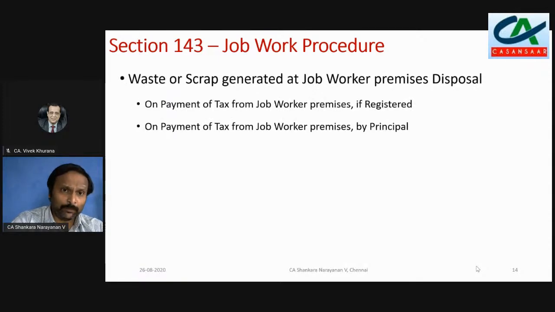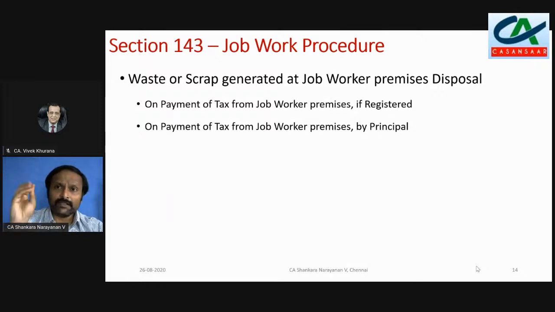The other procedures that are pertinent to job work which warrant our attention are any waste or scrap that gets generated as part of the job work process. Like I said earlier, in steel or any engineering industry related work, there is bound to be scrap, end bits or wastages that arise out of that. Now, are these wastages and end bits going to be sent back to the principal, or are they going to be dispatched from the job worker's premises? That is the key part that we need to see.